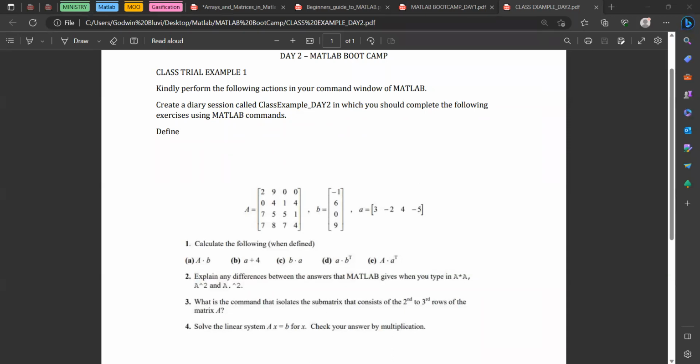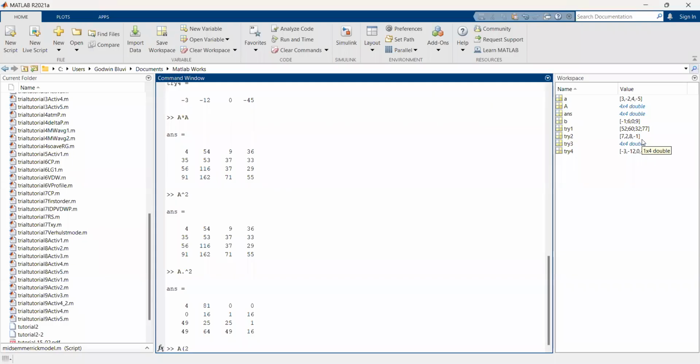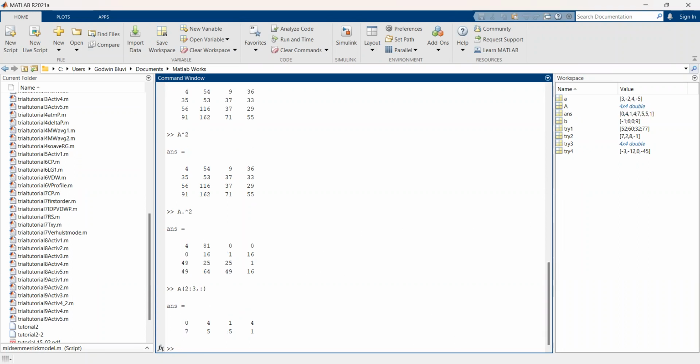So A open bracket 2 colon 3, comma, colon, then we close it. I think this should work. It should work out. Yes.